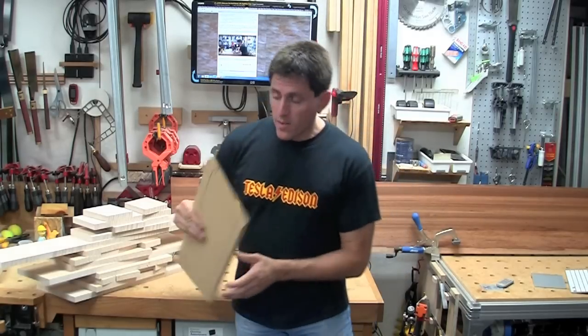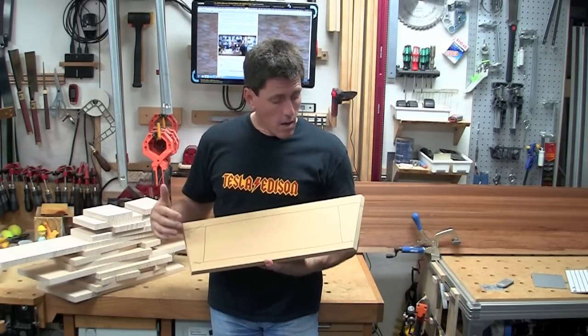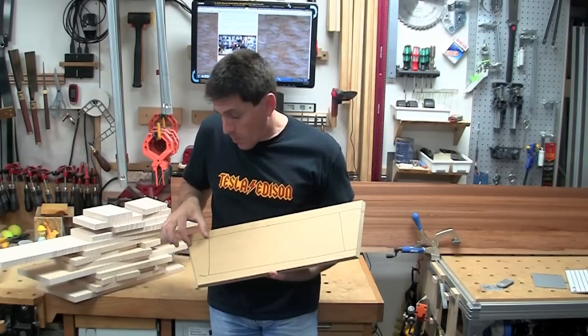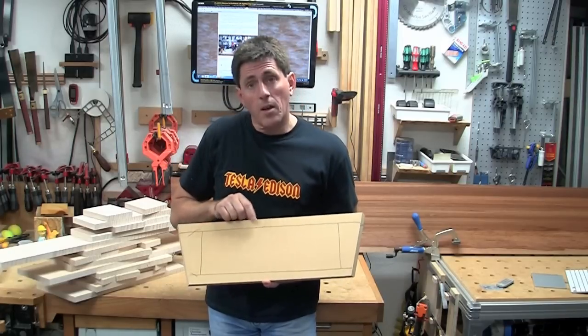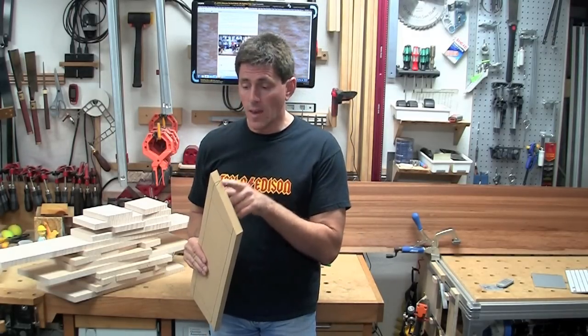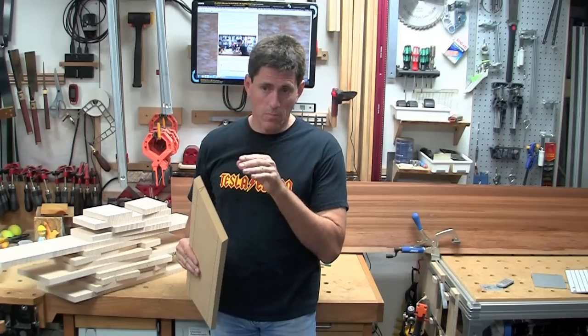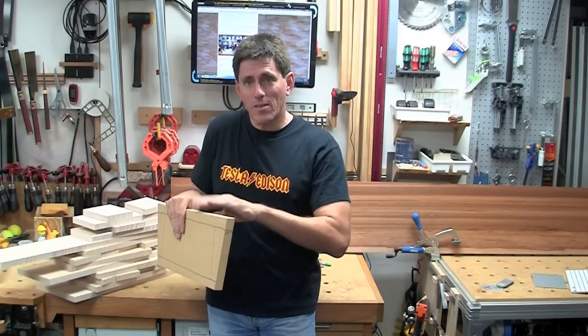Now that only affects this rip cut that we have here on the top. These side cuts here, mine aren't going to be square, they're going to be parallel to the outside edge. But this rip cut up here is the only one that's going to have a bevel associated with it, and it's going to be the same bevel if we want it to be square looking after assembly. It's going to match the bevel that's on the top and bottom.